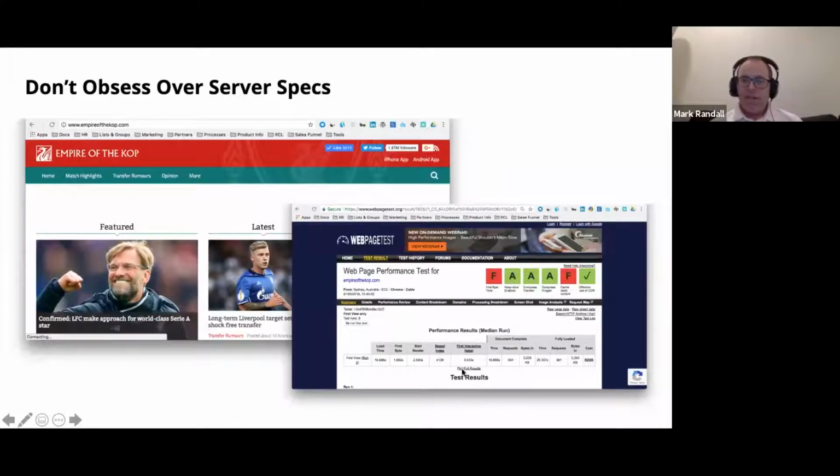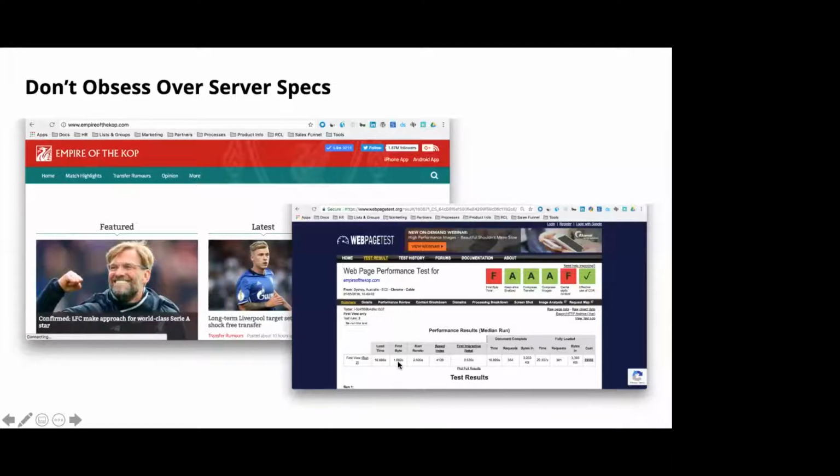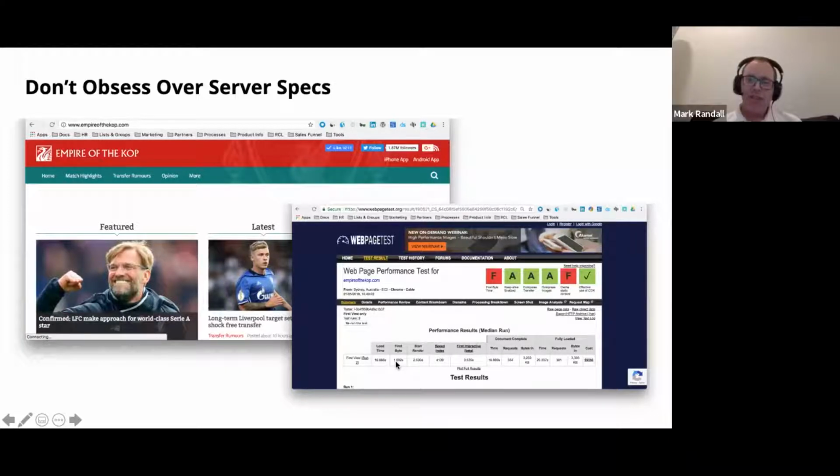Fully loaded is 16 seconds, but the first byte is 1.7 seconds. So the initial response from the hosting platform that's serving up that first piece of content is 1.7 seconds, but it's then taken 17 seconds to load the whole thing.